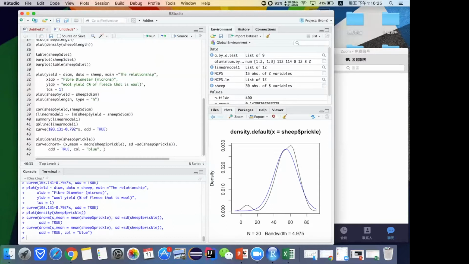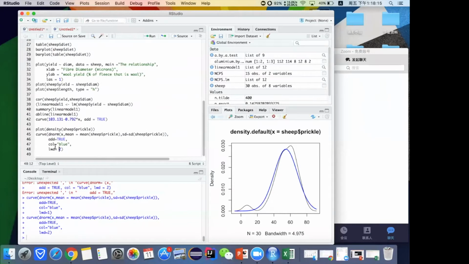So here is an argument, lwd. If you change the number here, you can change the size of the line.